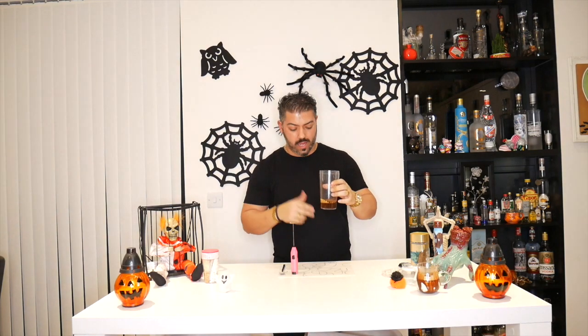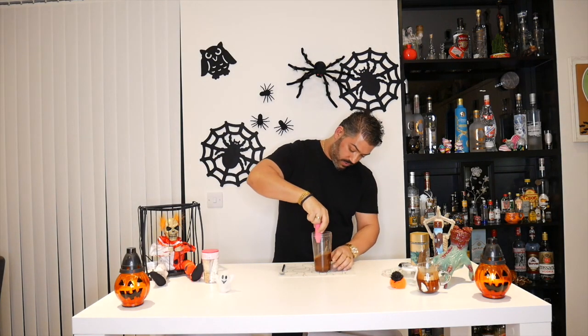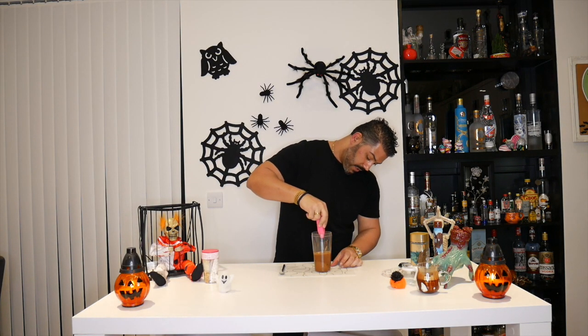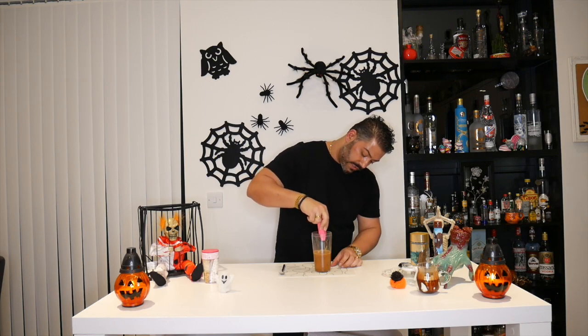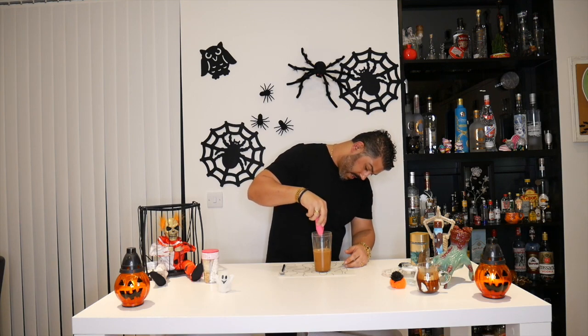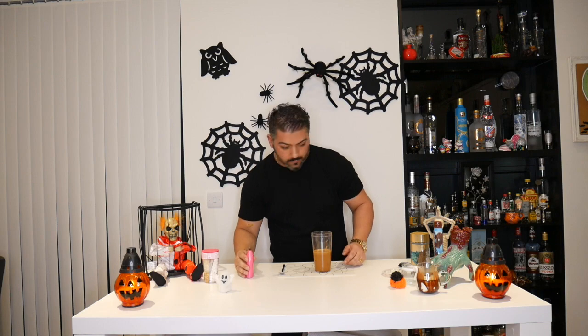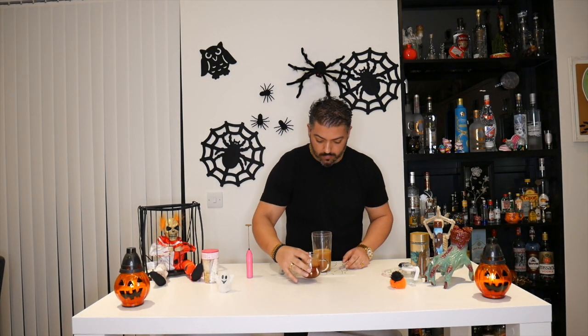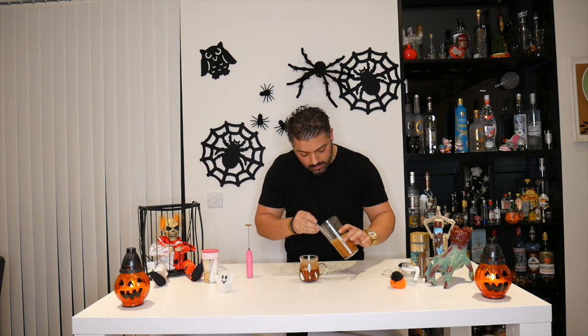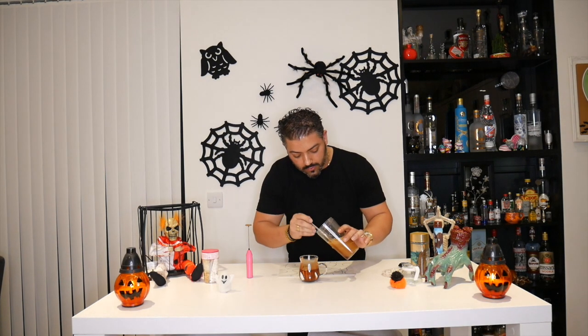Since the other cup was a bit too small, I poured it into this one. I put three or four spoons in, added some water, and now we're going to try again. There we go. What this should do is you just want to bring it up and down in a wide motion and spin it around and it makes a foam. And I think that should be good enough because it's foamy enough. You want to bring the drink back and just put the foam gently so it doesn't sink into the milk.